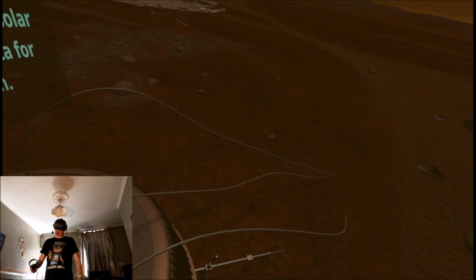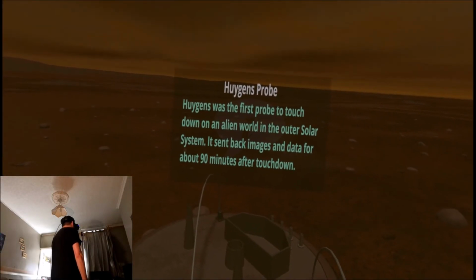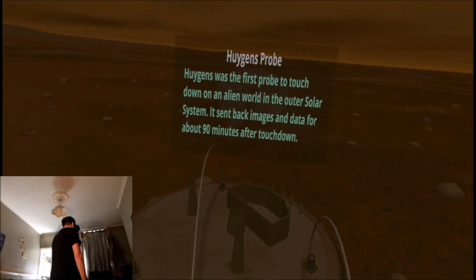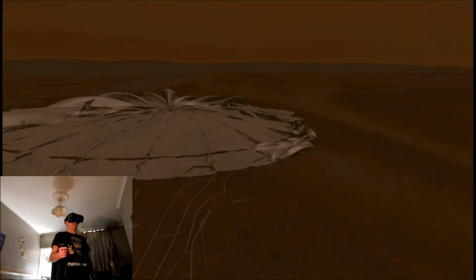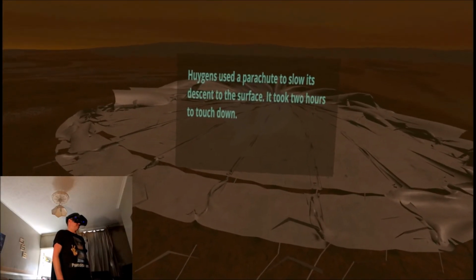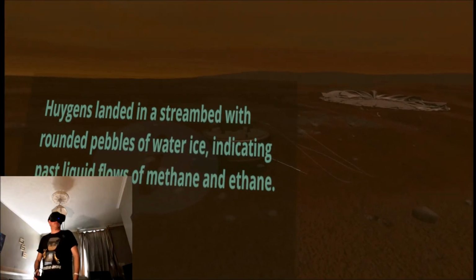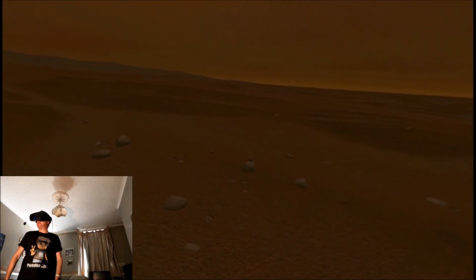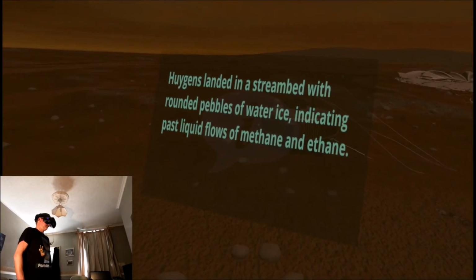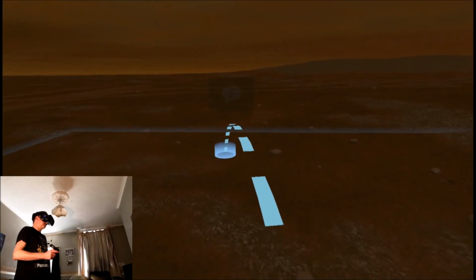And we have the probe here. This is the one that landed. The Huygens probe. Over here is a parachute. Okay. What's this info point? Okay, so this is like a dried up riverbed. So there used to be liquid on this moon.